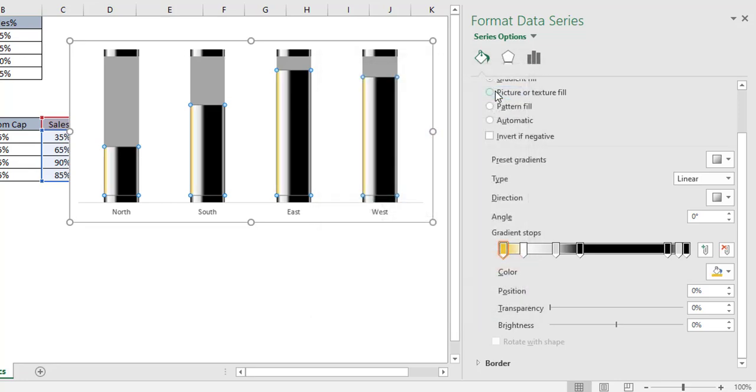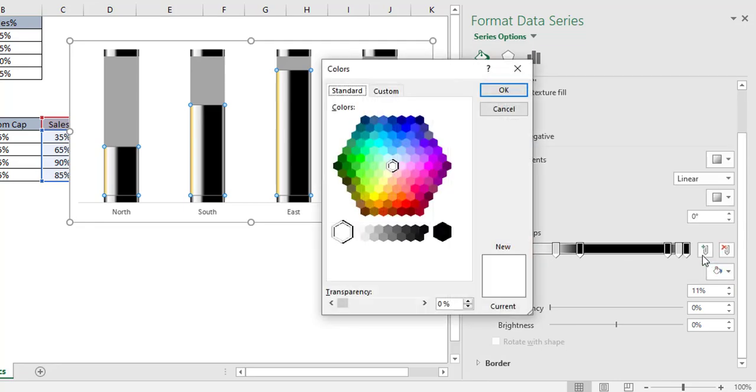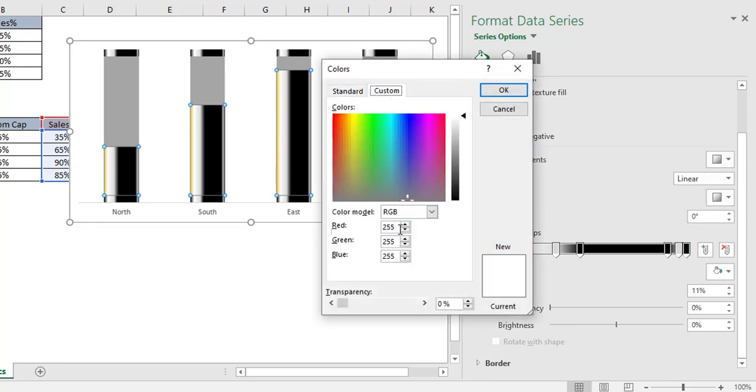Now click on OK. Now let's select the gradient stop which is second, click on color and more color, and again custom. It should be 244, 210 and 102.